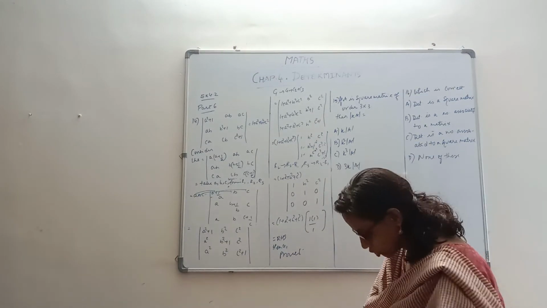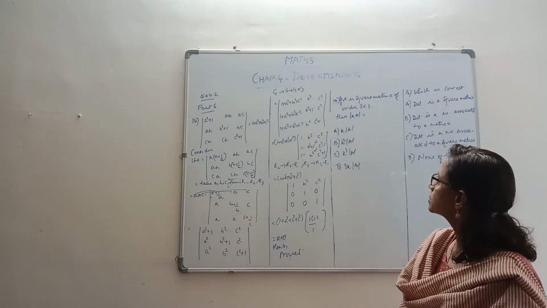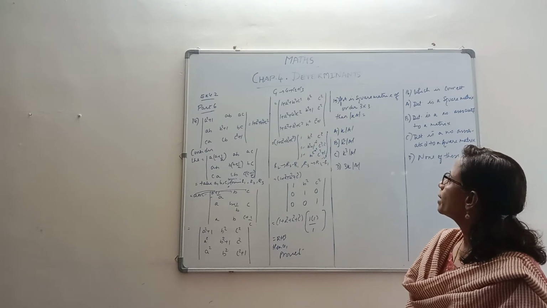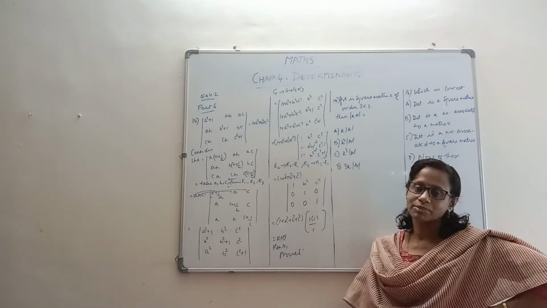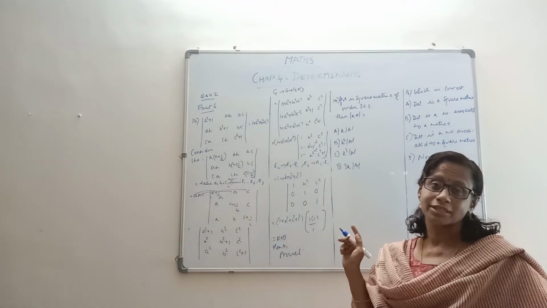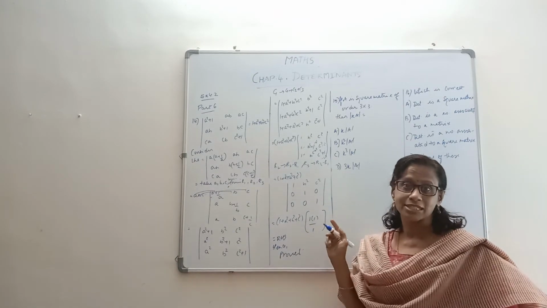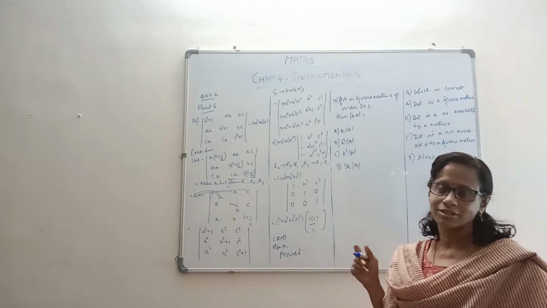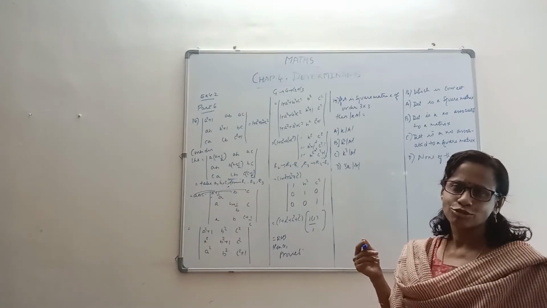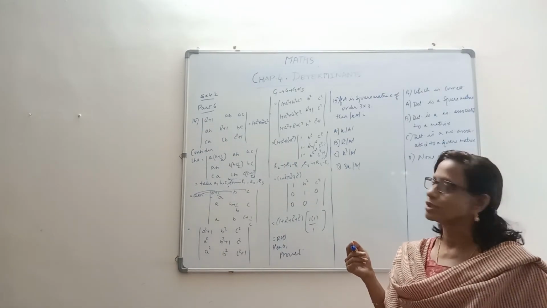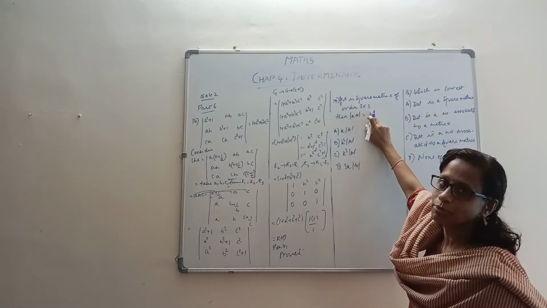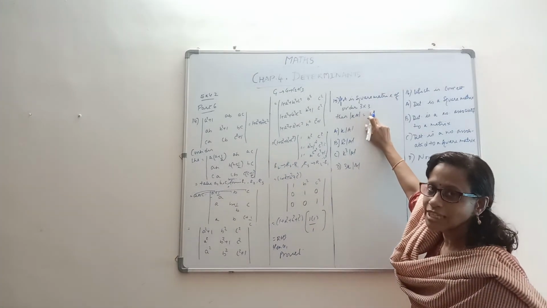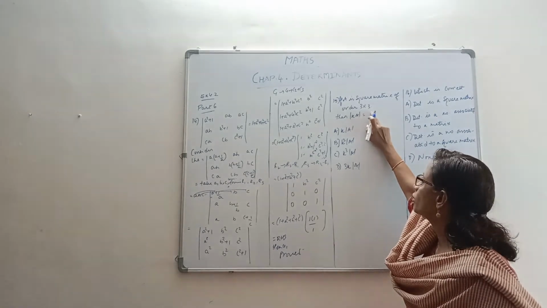That's about it. So now we move to the next MCQ. It says that if A is a square matrix of order 3 cross 3, then the determinant of kA. We've done this problem in the initial part of exercise 1, where we found out the relation for 2A and 3A and all that. So we know that this is K cubed. Why? Because it's of order 3. If it's of order 2, it would have been K squared. Depending on the order, we'll get this.